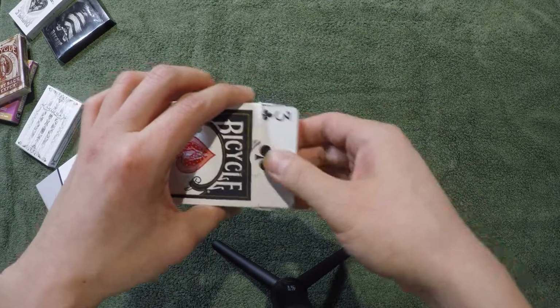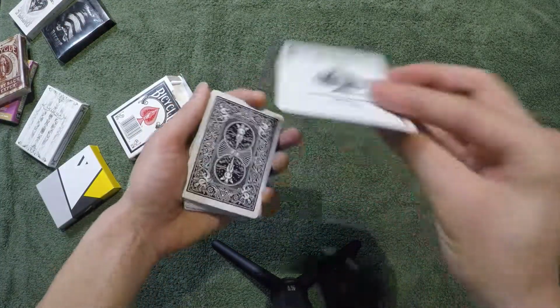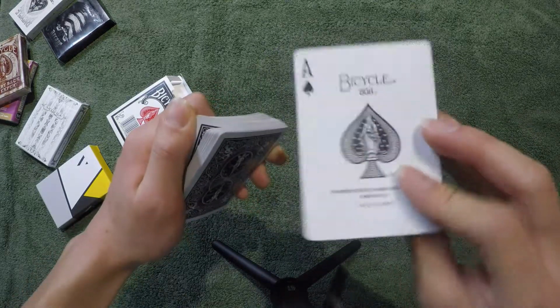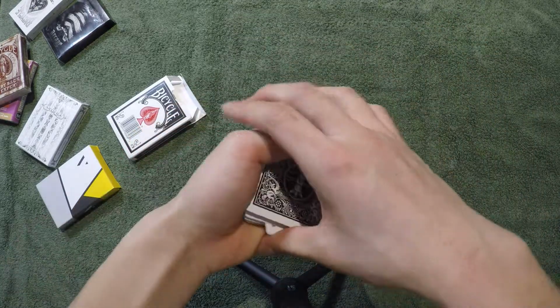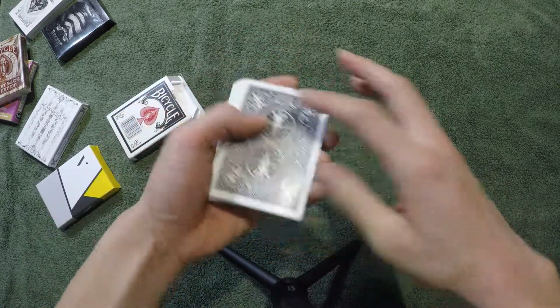It's a way of controlling a card from the middle of the deck to the very top. Here's a demonstration. Let's say, ooh, that's a nice card. Ace of Spades goes in the middle of the deck. And if I give a cut and a cut, I'll jump to the top.